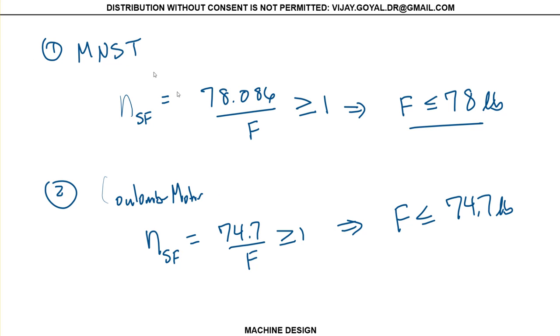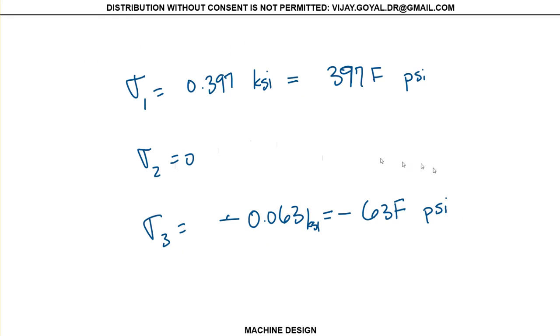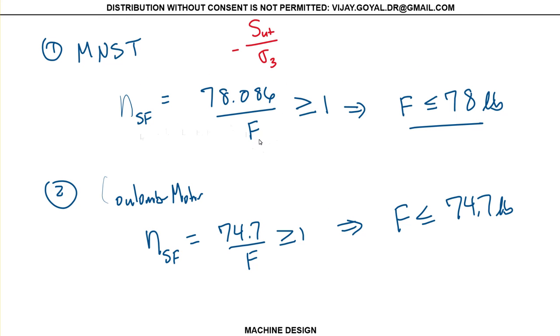Just as a review, why this is at the bottom: remember, we had strength at top, okay? And then at the bottom, the equation that we used was sigma 3 at bottom. And sigma 3 is what's multiplied by F. This is what's multiplied by F. So therefore, that's why it's at the bottom, okay? Because my code just gives me the ratio, gives me this whole ratio, and I didn't include the F in my analysis.